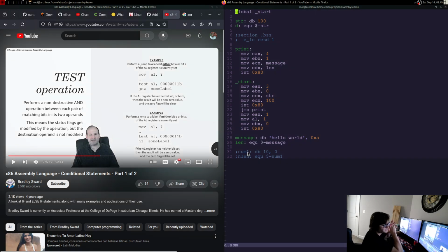Okay, so basis of today, we learned input, output, input, output, where can we move?